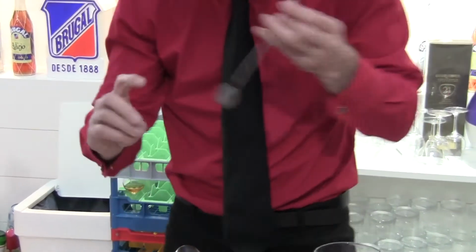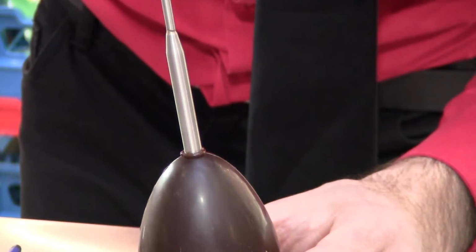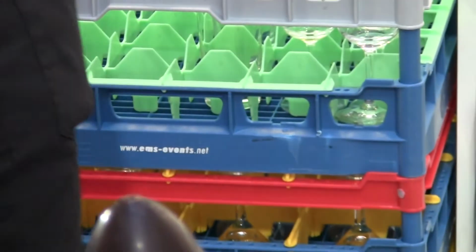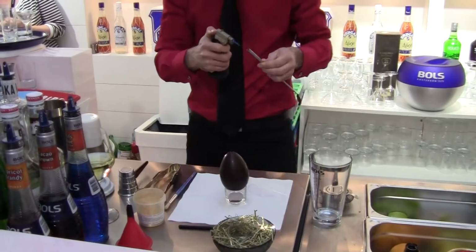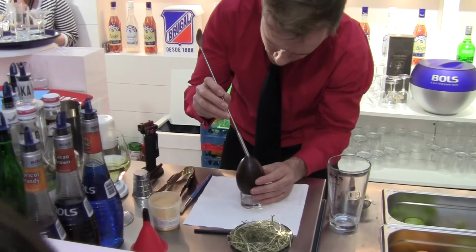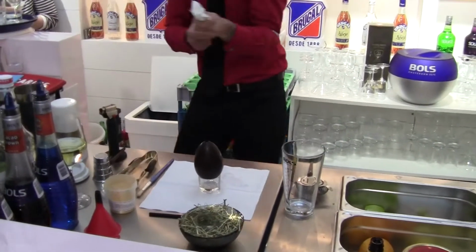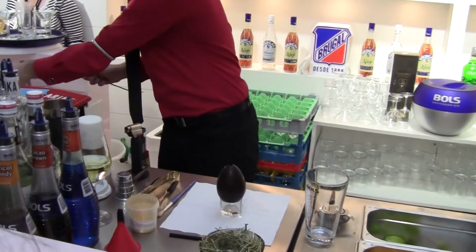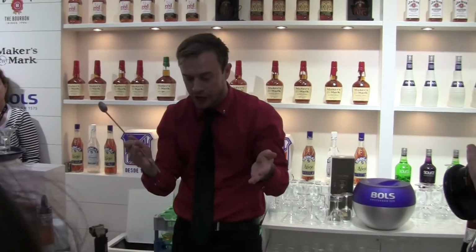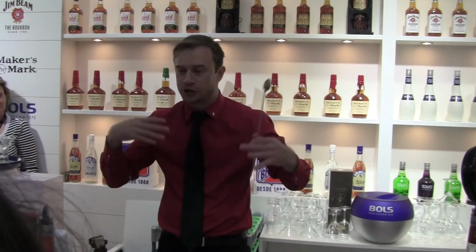And of course I like to wash my hands before this procedure. Nice tidy hole we can put the cocktail into. Okay, the first hole. Now this cocktail is actually sipped through a straw. So what I'm going to do is place a hole in the side and place a straw inside. So the guest, in essence, can't actually see what's going on in this cocktail. So it's a surprise. And what we're going to do is build 3 layers inside this egg, so you get to experience all these three drinks in one.